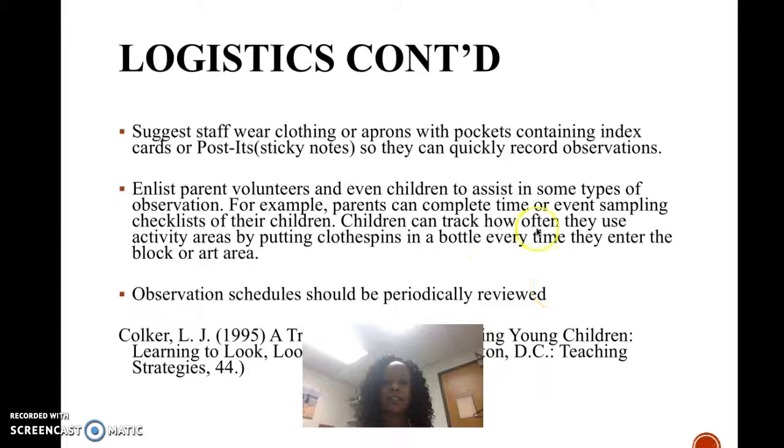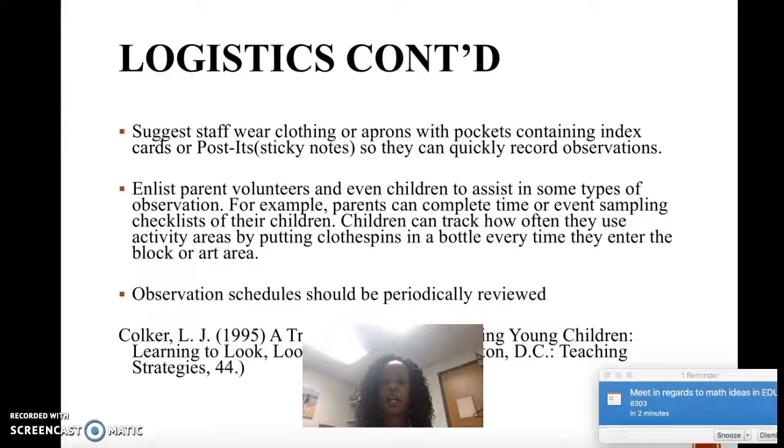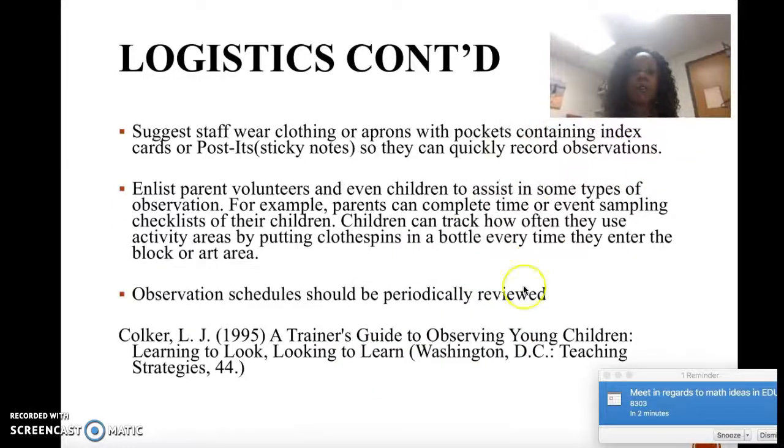One thing is that sometimes as observers, we get so caught up in the day-to-day of the observation that we don't think about some of those things logistically, right? If I'm doing observations during the time of day, I'm on the floor teaching children, or I'm doing an activity, I used to have sticky notes in my pockets so that I could write down something quick, especially if I wanted to capture that.